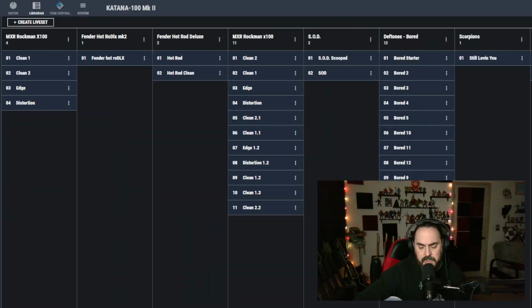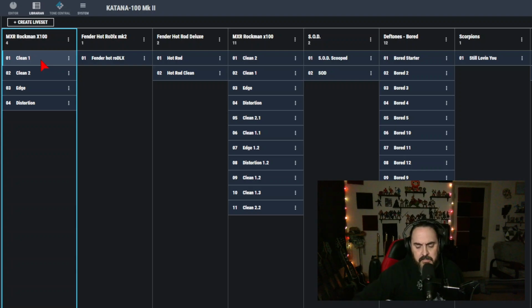So first we'll start with the cleans. I'll start with clean 1 over here and just kind of let you hear how it sounds. I'm going to put it on the neck pickup. I am playing this through my Guild Polera because it kind of has moderate pickups, not too high. I think this is the one I use the Hysteria tone on.